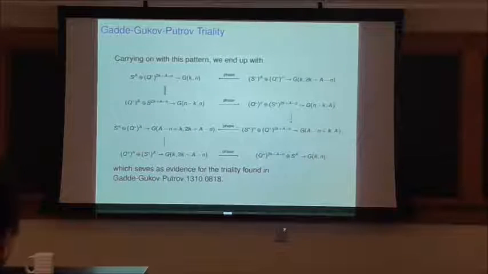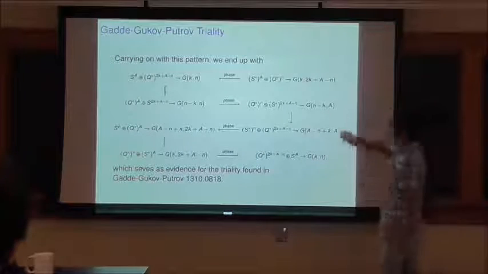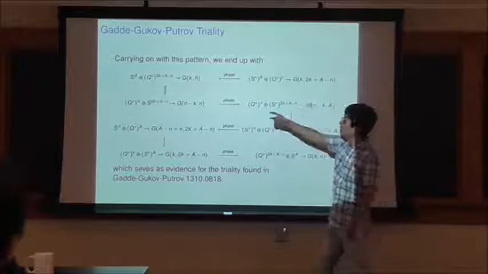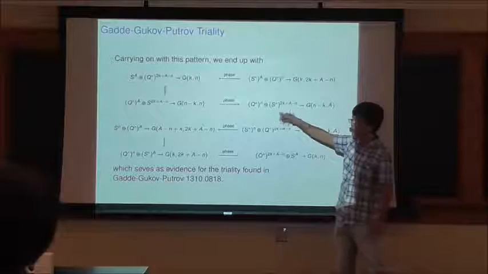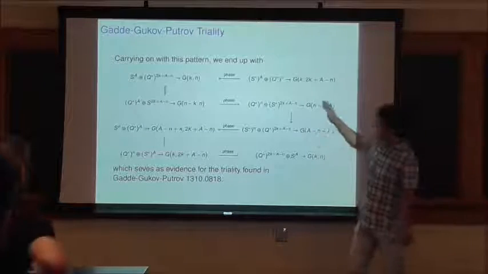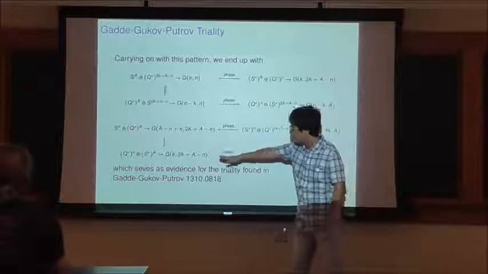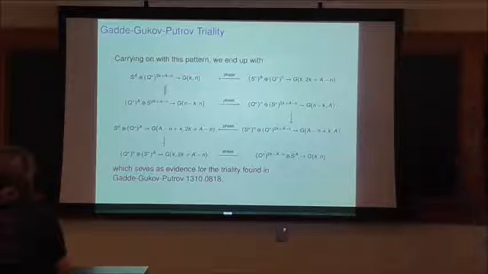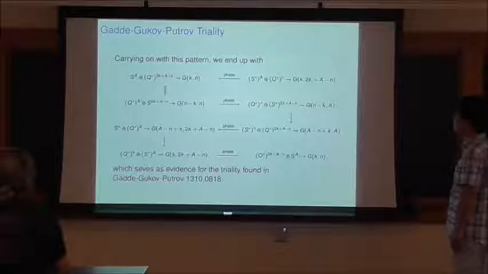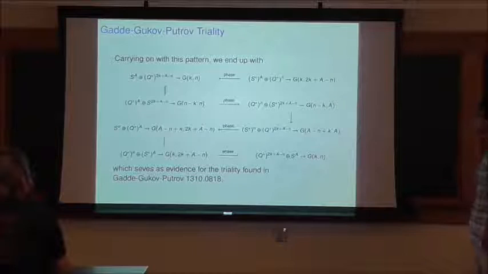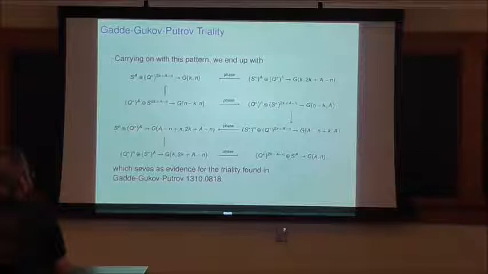And we're going to do exactly that. If you go on the pattern like this, start with the first gauge theory, you have two phases. This guy is identical to this, and then you have another phase, and then you do the identification plus dualizing appropriate factors of the gauge bundle. You can go to the third GLSM and do it again, you get back to the first one. So this is why you have a triality. You go 3 steps, you go back to your original starting point. So that's our understanding of this triality proposed by Gadde, Gukov, and Putrov, from the understanding of this geometry of the Higgs branches, plus this understanding of the physical equivalence of nonlinear sigma models with dual bundles.